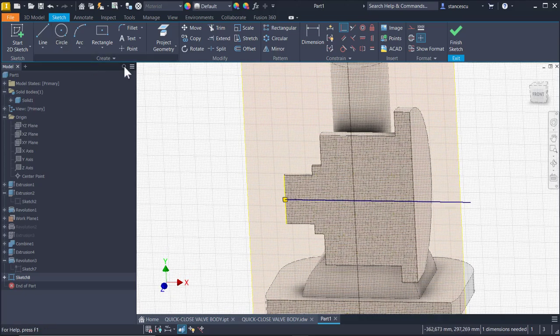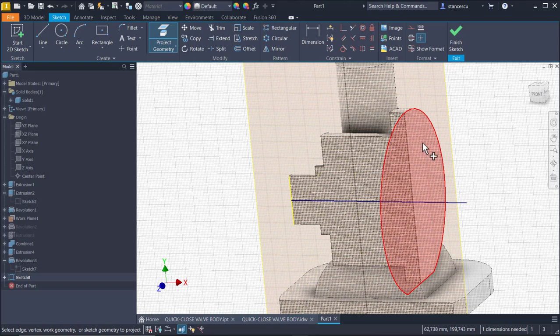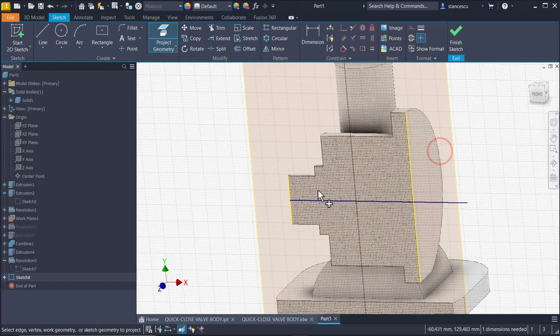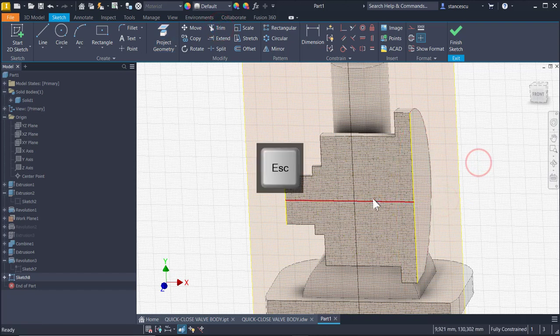I project also the other geometry, this circle, to trim the other end. I made this line as center line and the other two as construction.